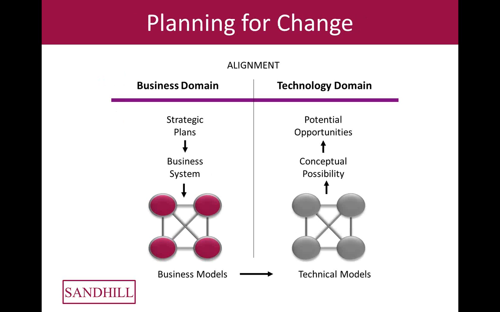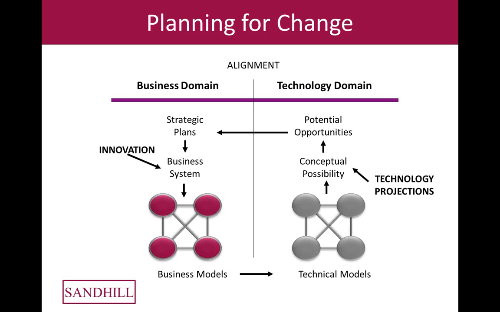So if we look at planning for change then, we always talk about the alignment of the business and technology domains, and if we have something new that changes, such as an innovation, we need to take a look at what impact that innovation has on the business models, on the impact that they have within their own models, and then to extend them over to the technology models to see what change is required there. However, if we have some change in technology, such as big data or the cloud, rather than just making an impact on the technological models, we really should look at the potential opportunities in the business domain and then cycle back through the business models down to the technical models.